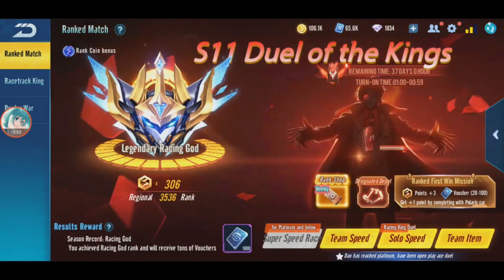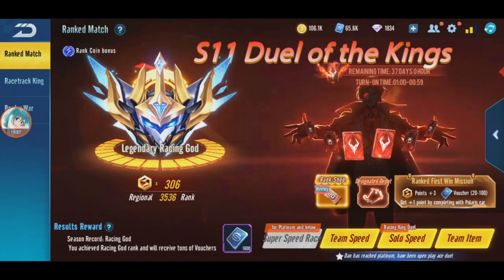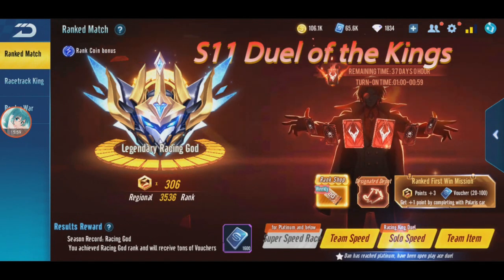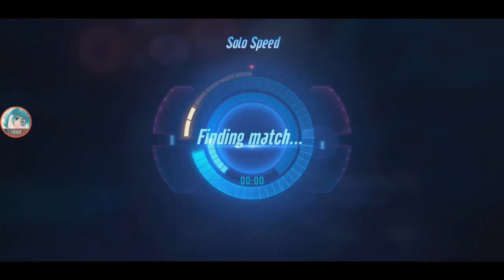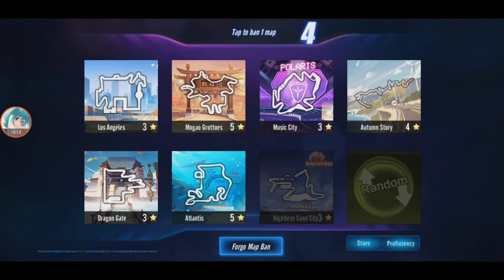Normal matching is slow. So I'll just play solo speed or team speed. Try solo speed first. Then I'm at 306 points. Yeah. So I'm already legendary and using the new X car right away. Alright, we got our first match.